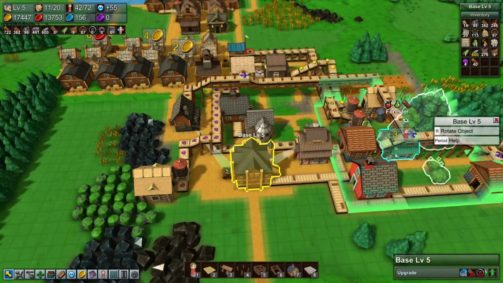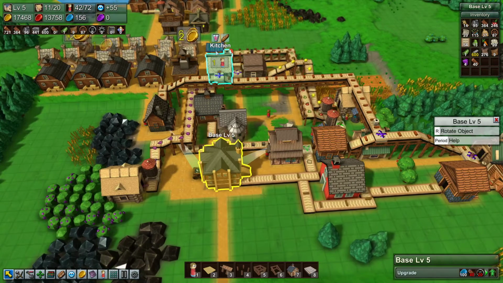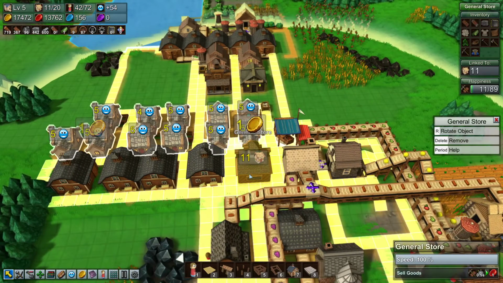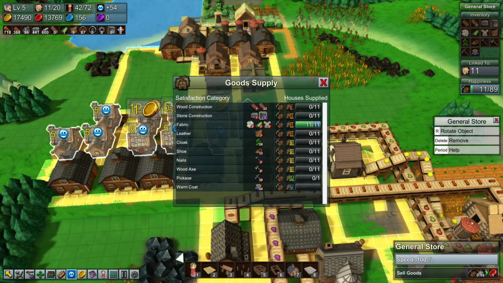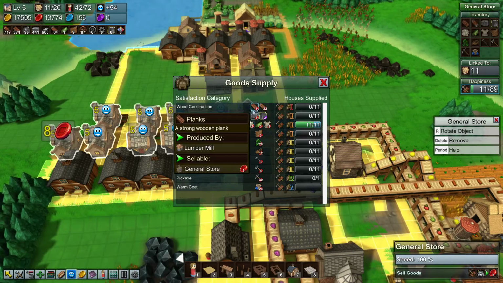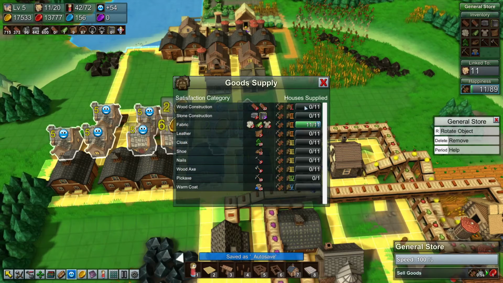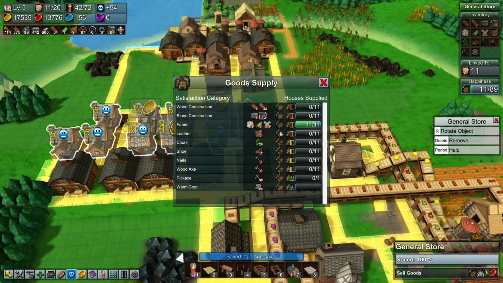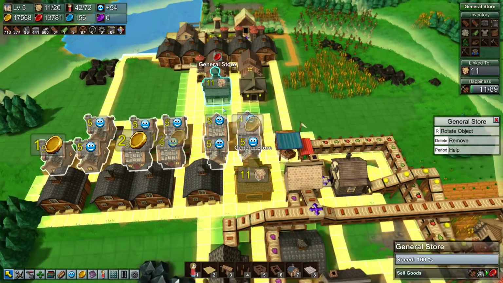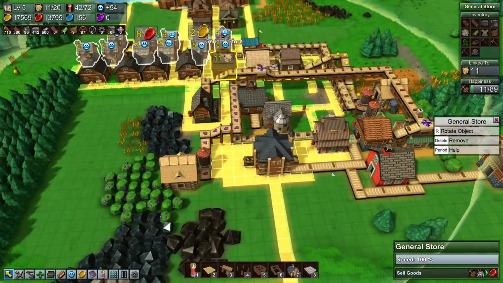Might actually, with this going this way, can I just sell some of those planks? That would sell what? Where's the general store? There it is. I think I have anything in that category. No, I'm not selling anything at the wood area. Mostly got the cloth system down. I'm hitting on the cloth side pretty hard right now. Let's go ahead and get some of those sold.